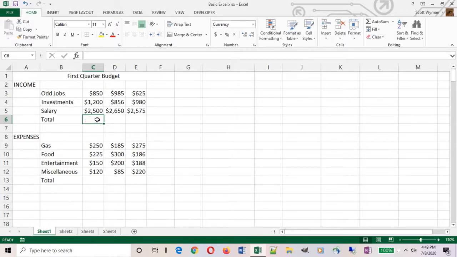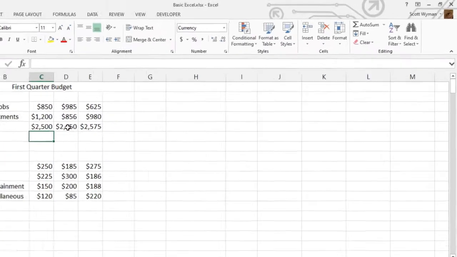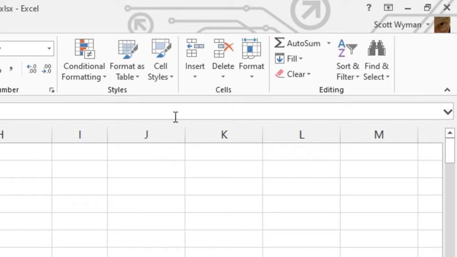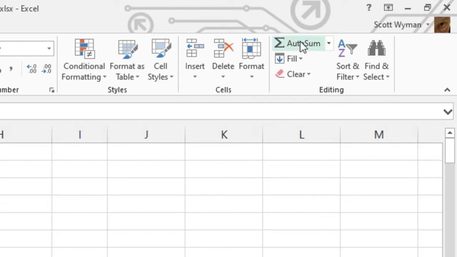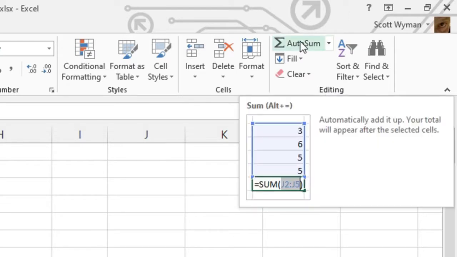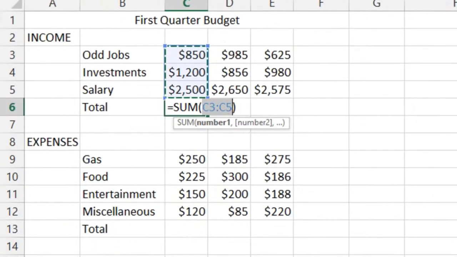Maybe some of you have some experience in Excel and you say, well, Scott, why don't you just use the Autosum button? And that's a valid point. Over here is the Autosum button. It's in the editing group of the Home tab. It's a frequently used button. When you click the Autosum button, Excel is going to first look above it to see if there's numbers up there to add together. If it finds no numbers above it, then it's going to look to the left to see if there's numbers over there to add together. If there's nothing above and nothing to the left, it just throws its hands up and says, I don't know what you want from me.